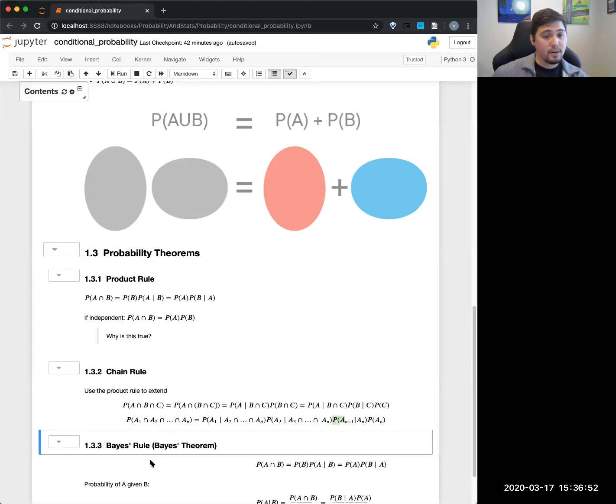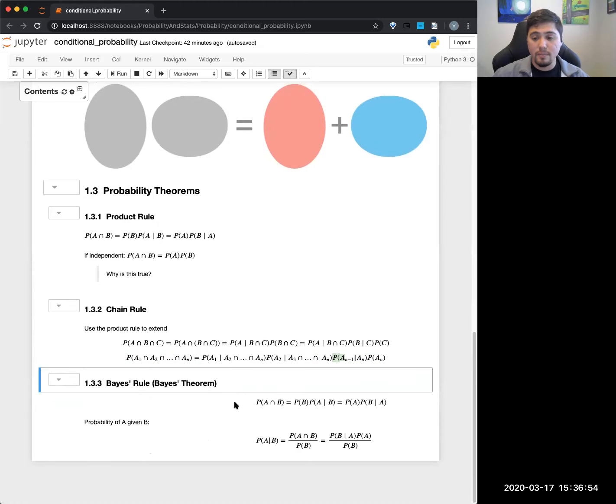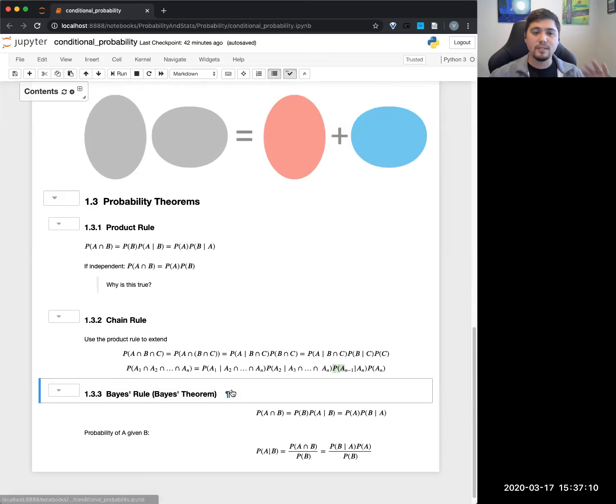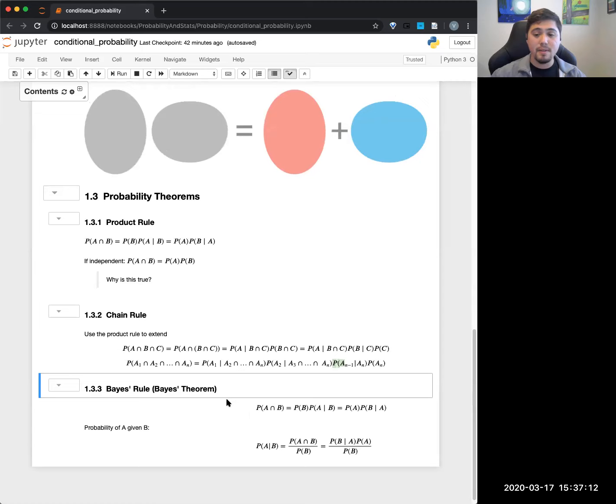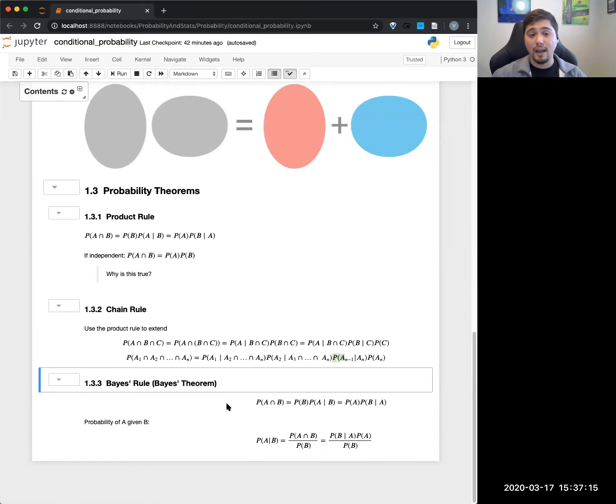So skipping over that to Bayes' rule. Bayes' rule, Bayes' theorem, it's said either way. We'll talk about this more, but it's such an important aspect, and you'll hear people talk about Bayes all the time. Like literally people say Bayes is a badass. I will tell you a secret: Thomas Bayes, who came up with Bayes' theorem, never actually wrote down Bayes' theorem. He thought it was so trivial and so obvious that, why would you have to write this down? This is just kind of given.